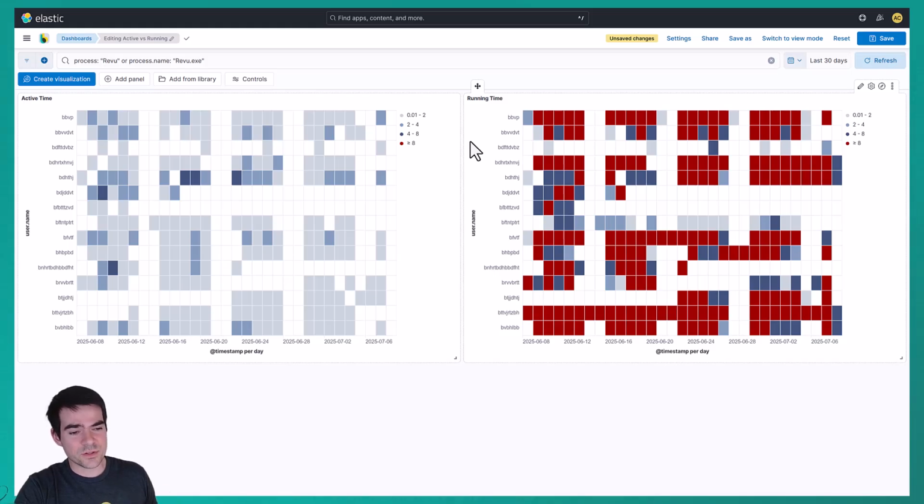With this information, you can free up license seats or get a better picture of how programs are being used in your organization. Setting this up is a quick process, and once you know how it works, you can apply it to pretty much any program or executable.